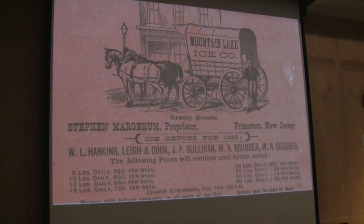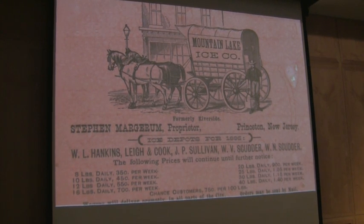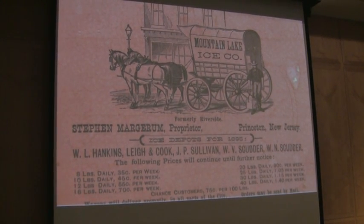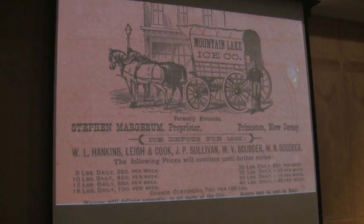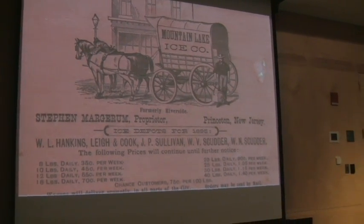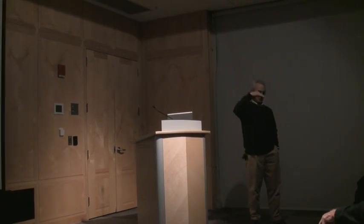Around 1890, there was a problem with some of the septic systems in Princeton, and it contaminated the water supply, the groundwater, where everybody was taking groundwater out. And I think about 6 people died in Princeton from typhoid. And so that water around Nassau Street that was contaminated, of course there was runoff going down into the Millstone River, and that made the Millstone River completely unusable as a place to cut ice.